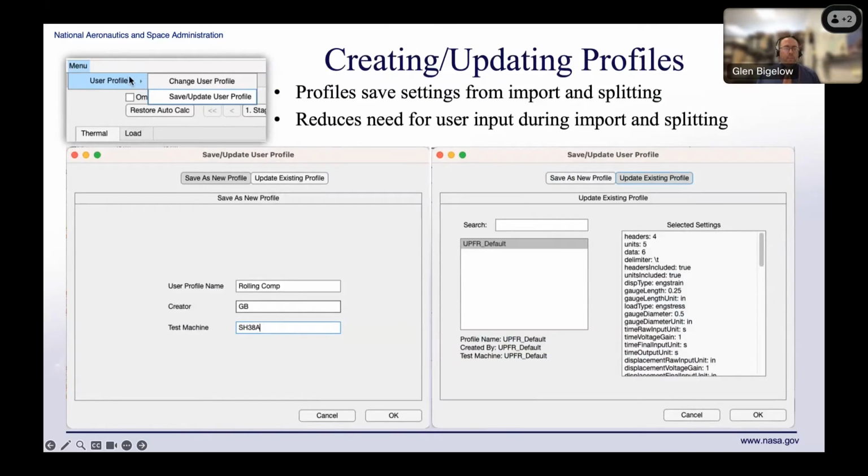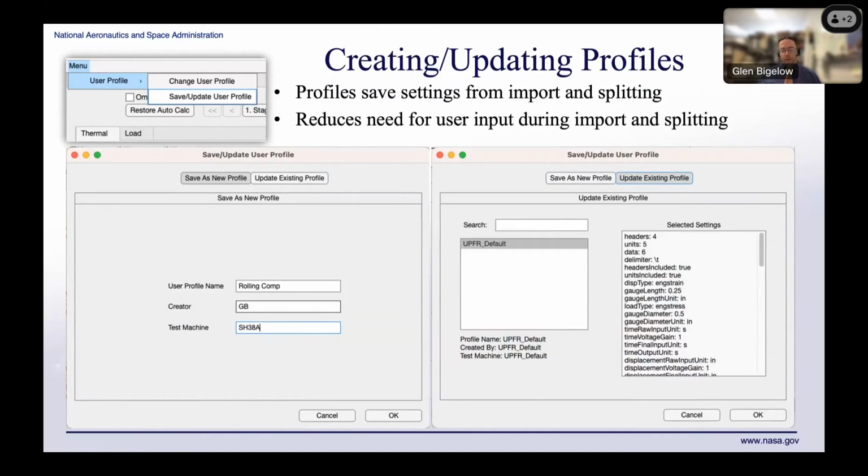So finally, once you go through all of those settings and everything, you don't want to have to redo it for the next test. So you can create a new profile or update the current profile. And what these do is now these profiles contain all those settings that you had in the import settings window and in your splitting window.